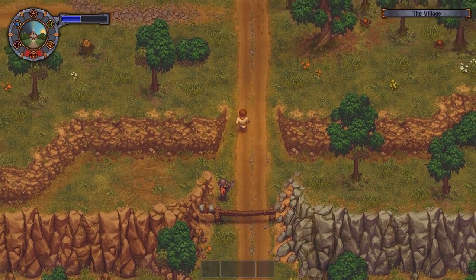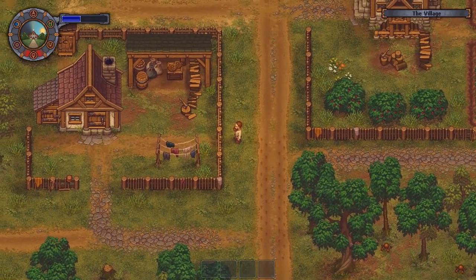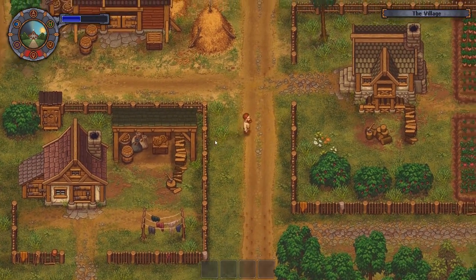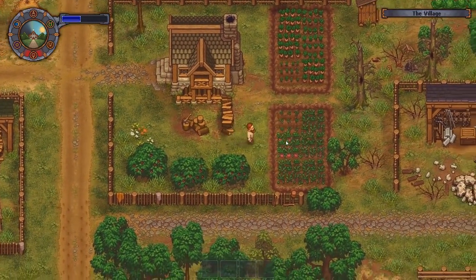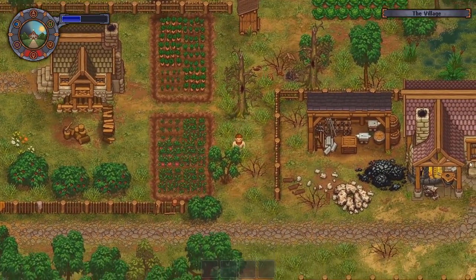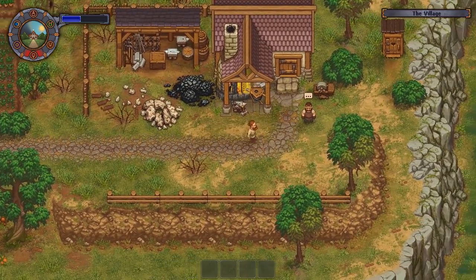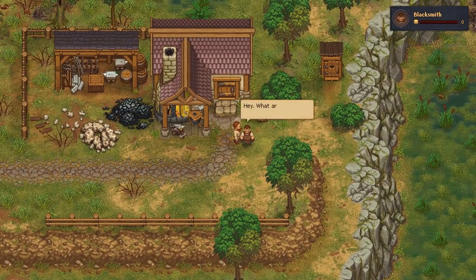Alright. Blacksmith. Does that look blacksmithy? No, but there's a bog. There's a nice little bog to the top left. This looks like a farmer of some description. Let's wander through his beetroot. That looks like a blacksmith's. Yes, surly little prick. See, he's got his mouth closed in this game.